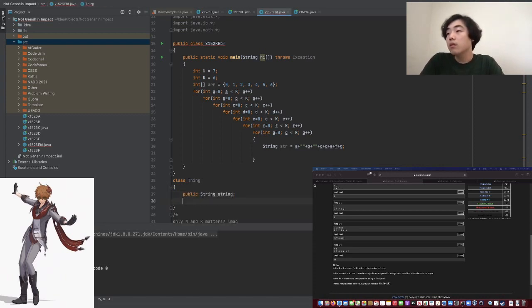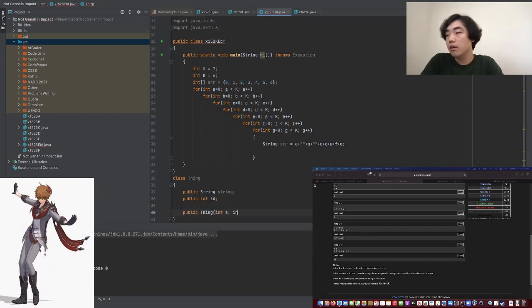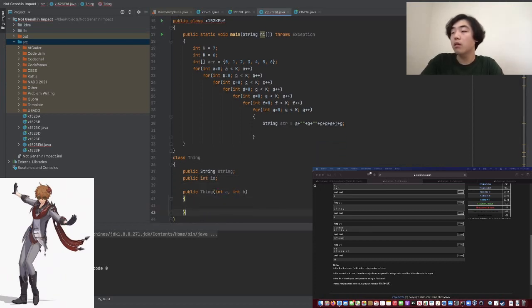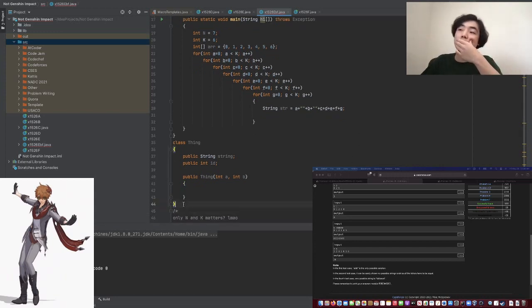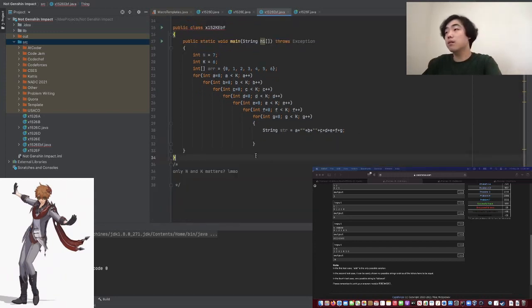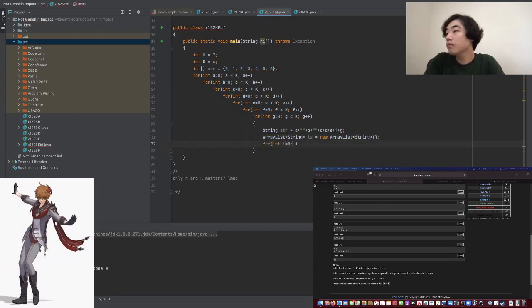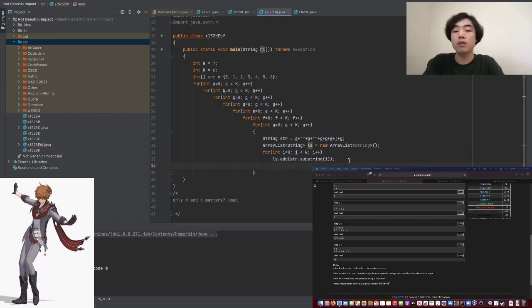public string, public int ID, public thing A and B. Or oh wait, actually, we can just find the ID by the length of the string. Yeah, that just doesn't matter. ls.add str.substring from I up to that.